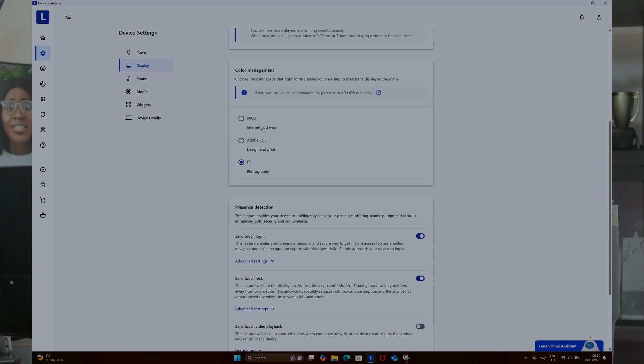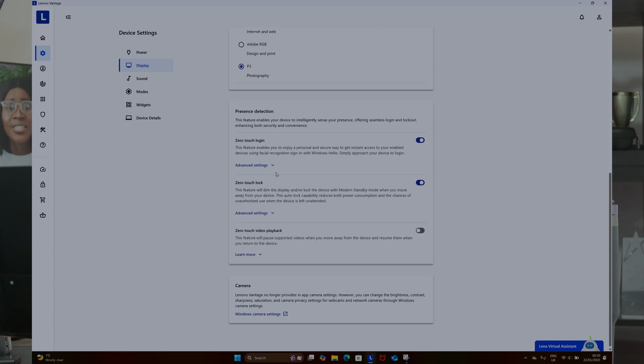What I'm doing to solve the battery problem is building a custom utility app that will prevent unnecessary background apps from starting in certain modes and shut them down when not in use. When I switch modes — from creative to document to programming — the app switches modes, turns off the apps I don't need, and brings them back when I switch again. I might also integrate it with my Stream Deck. I've started on that project and will create a dedicated video showing exactly how it works.